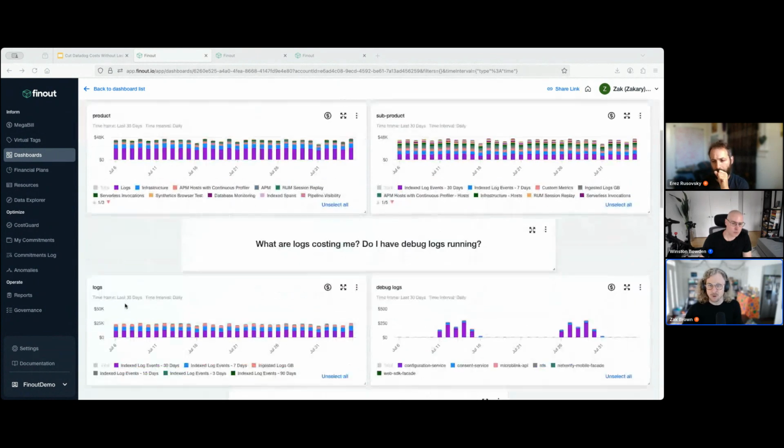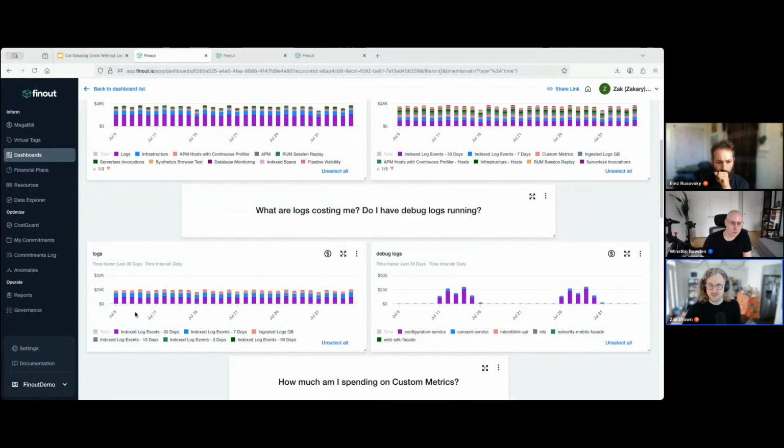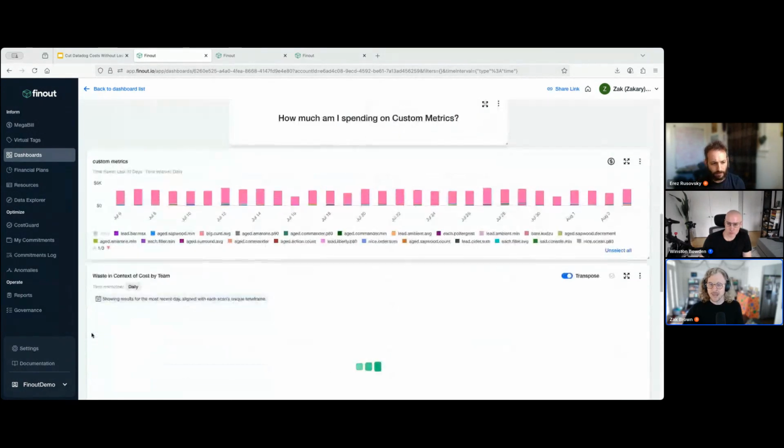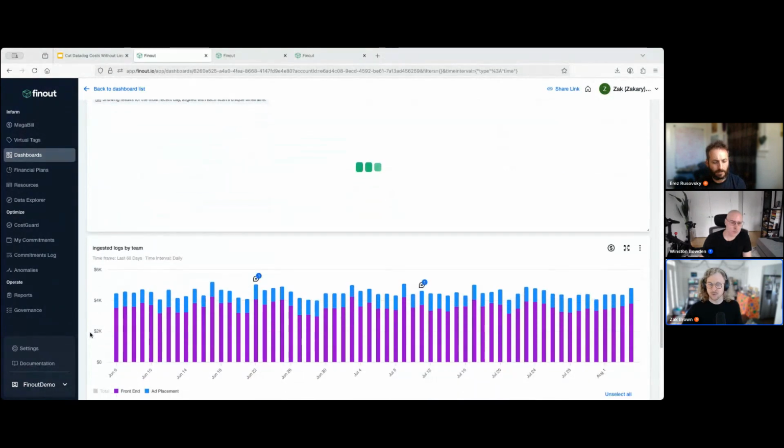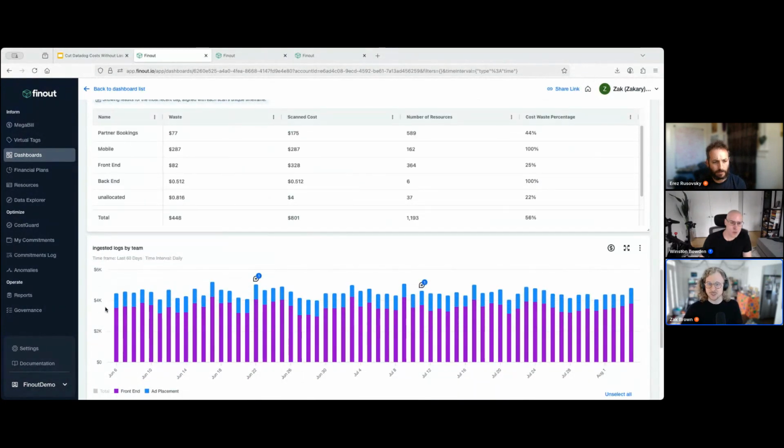Here's where I might want to also look at those same log costs, and you can drill down to things like my debug logs. So the debug logs will be another area that we actually look at optimizing in that Cost Guard right-sizing section. If you keep scrolling down, now you'll actually see that widget that we created from our log bill. So here's that ingested log cost key, so I can save this for that future use.